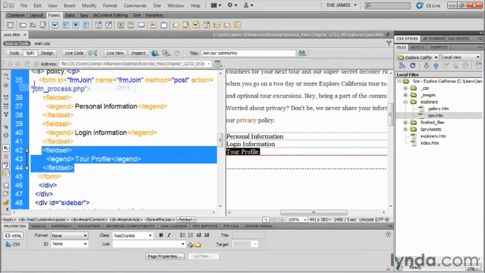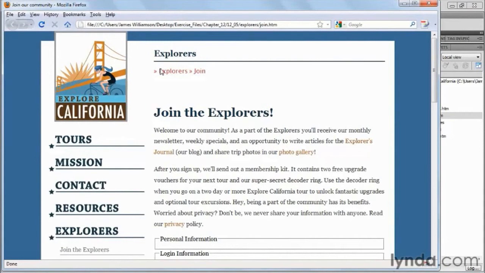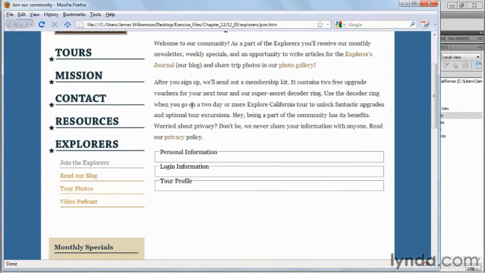All right, I'm going to save this file. And there's really not much to look at yet, but I'm going to go ahead and preview this in my browser anyway, because I want to show you the default styling for field sets and legends. The default styling for a field set is that part of the form will be surrounded by a gray border. The legend itself shows up in the top left-hand corner of the field set and just kind of hovers there in the middle of it. Now, if that is something that you're comfortable with, then that's fine. There are all sorts of styling that you can do with this, but I'm going to go out on a limb here and tell you that's the hardest tag in all of CSS to style.